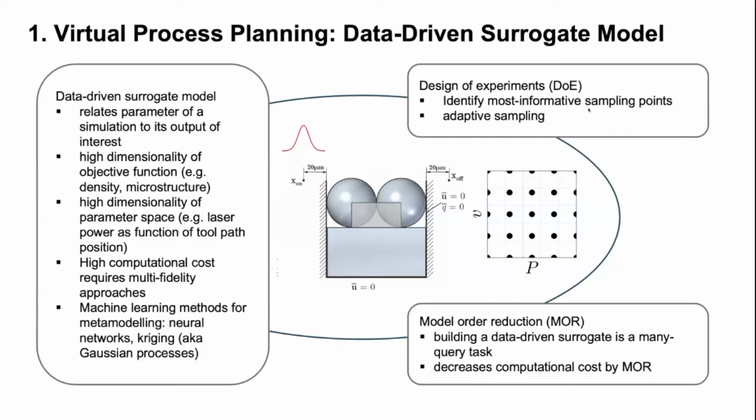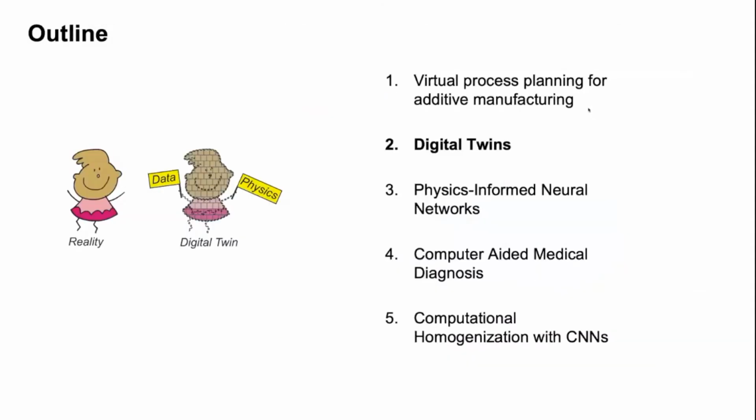And I'm in contact here with Ulrich Römer. There's no results so far. I hope we can give you an update in the near future about approaches related to additive manufacturing. So that was the current state on virtual process planning for additive manufacturing. And now I want to take you a step further to digital twins.